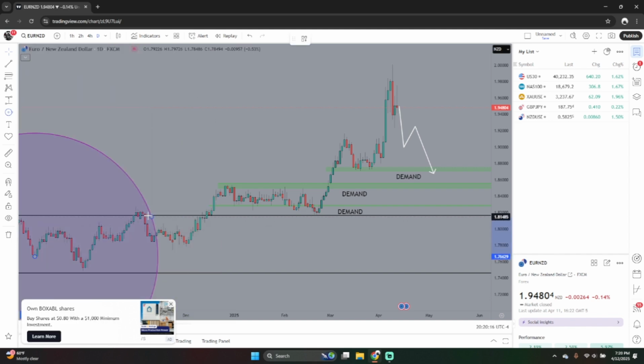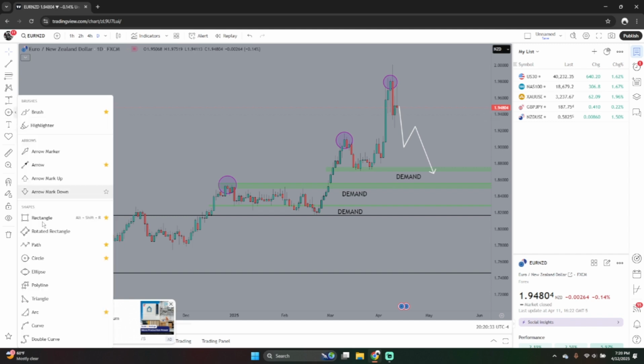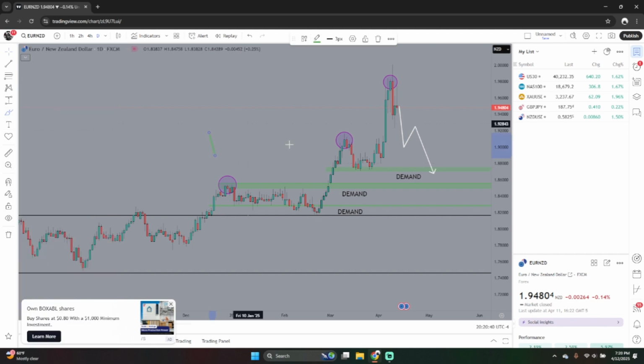The circle, as you can see, I'm not sure why it keeps clicking automatically, but with your circle, let's say you want to point off a high point, boom. It's just a circle. And then I think that's it. The art down here doesn't really matter. I don't even know I have that highlighted. I don't use that. But brush, you can just draw on the screen. So that's all it is. Nothing crazy.